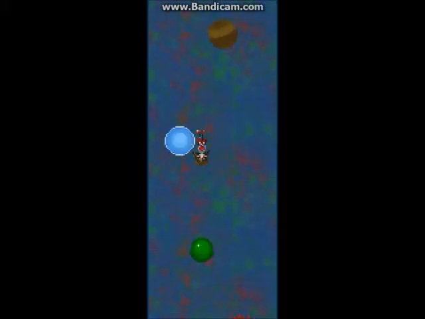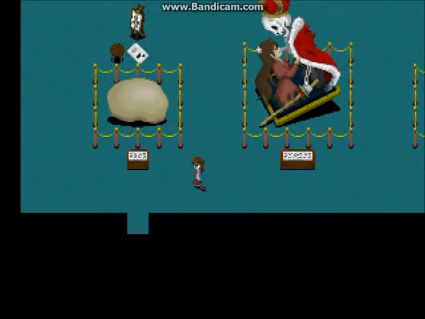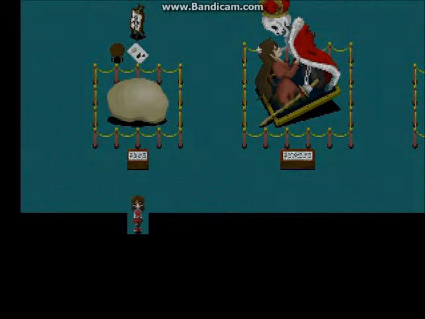Let's go jump in here. And I'll say this right. I already jumped in it, but whatever. I'll say it right. Blue Skidoo, we can move! Yep.